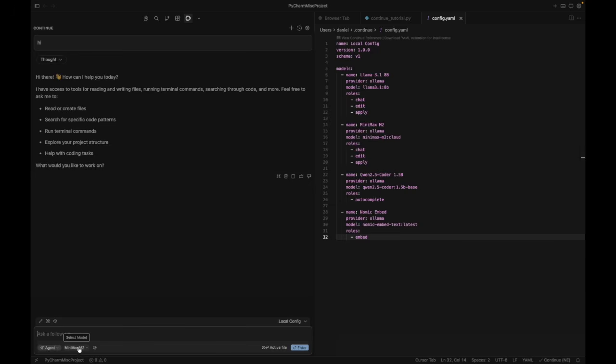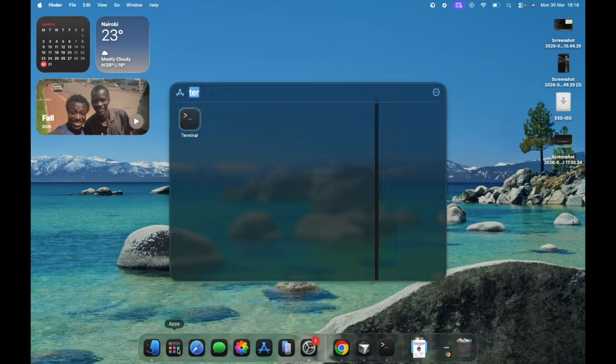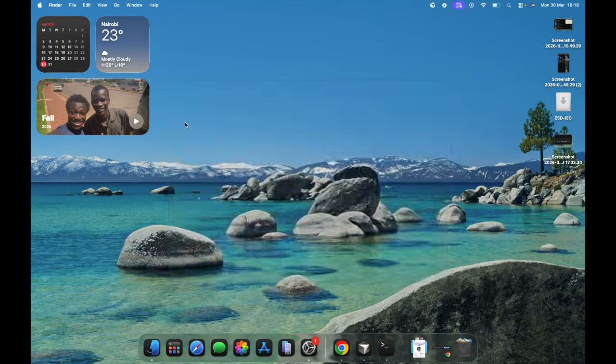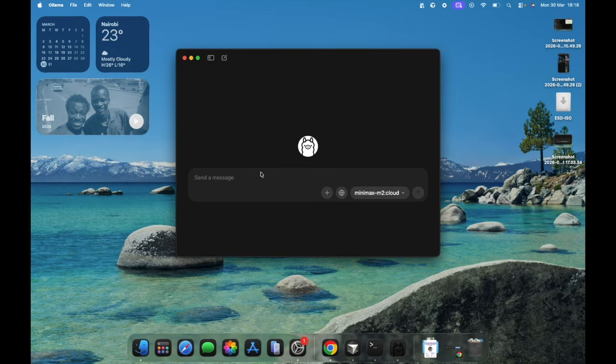This is a model called Minimax, so I can do something like hello. To make this work, I need to turn on Ollama. So I'll come here and run my Ollama.